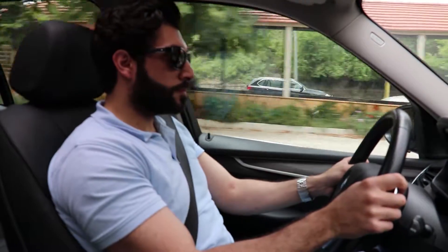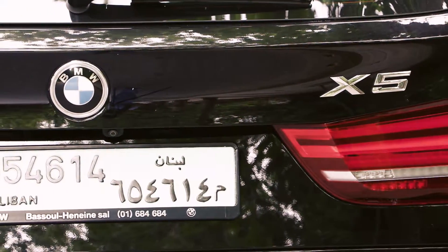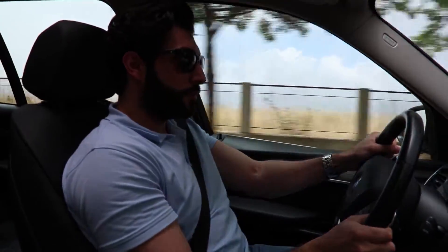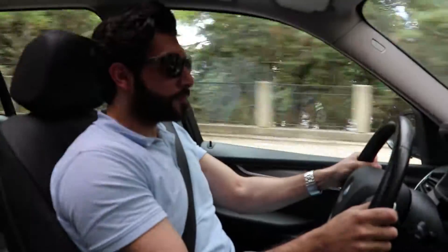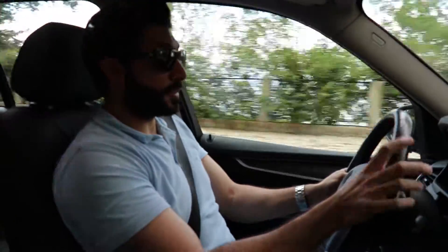Amazing transmission — really, really great. And that engine pulls so hard. Believe it or not, this engine revs up to 7,000 RPM guys — 7,000 RPM — and this is not an M car, this is a regular BMW X5. The power plant, the engine, the suspension, the transmission, the whole experience — the chassis is very stable. This is a great, great car.